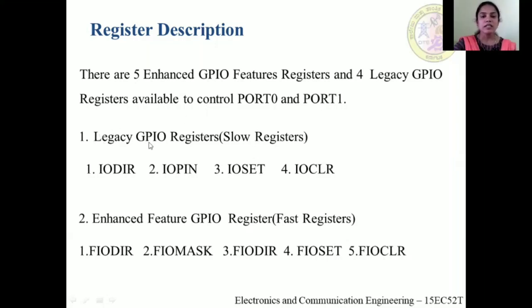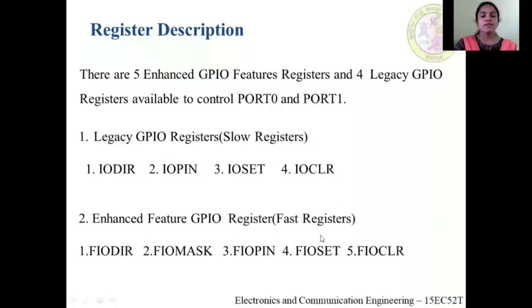In legacy GPIO registers, we have 4 registers, that is IODIR, IOPIN, IOSET and IOCLR. In the enhanced feature GPIO registers, we have 5 registers.